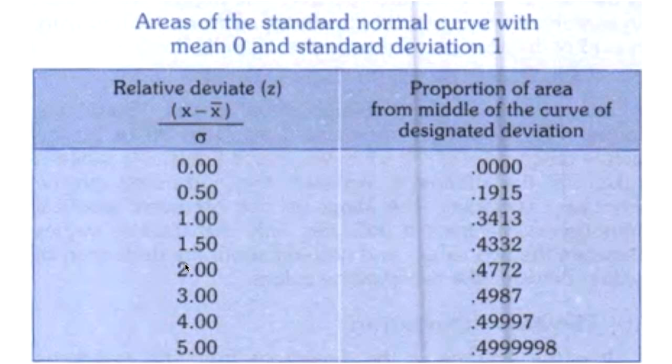So beyond the 2, if the value of relative deviate is 3, 4 or 5 or anything like that, it will be significant. Why? Because the area under the curve is more than 0.4772. So if you subtract this value from 0.5, it will be less than 0.05. That's why I am saying beyond 2 it's going to be significant. Below 2 is going to be not significant.